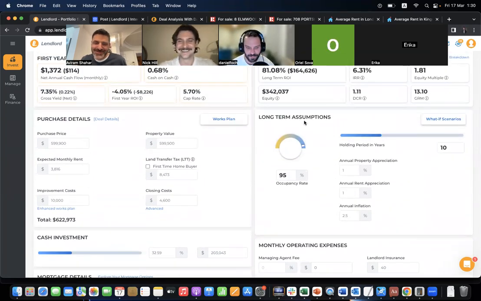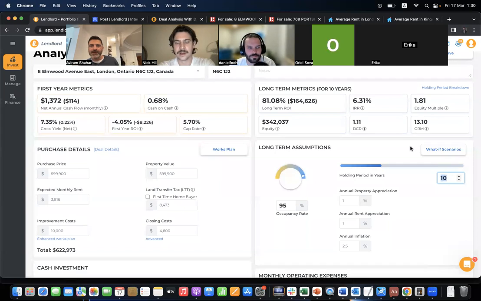Yeah. Okay, so now let's speak about the long-term assumptions. Exactly. So here we basically have 4 data inputs. One is the annual property appreciation, and this is an average. So you need to first decide the holding period. The default is 10, but we can put 20 if you want to analyze the deal for 20 years. So you tell me what you prefer for this use case. Yeah, usually with something like this, I think a 10-year hold is probably a good standard to abide by. And I love this long-term assumptions piece right here.